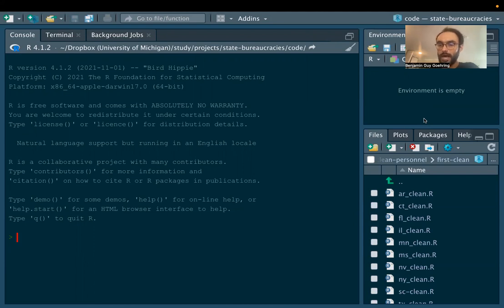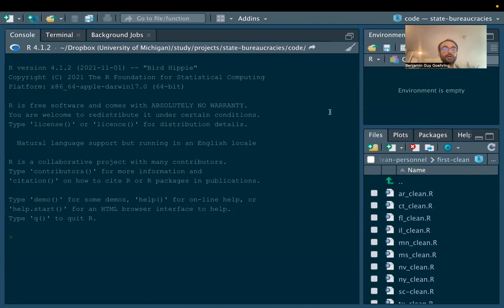The reason I want you to do that is because what I really want you to think about as the permanent thing that exists here is not the objects in the environment. These are all temporary things. These are not lasting. What is lasting is the words you write down in the R script. That is really the reproducible, permanent thing that you're saving and adding to.